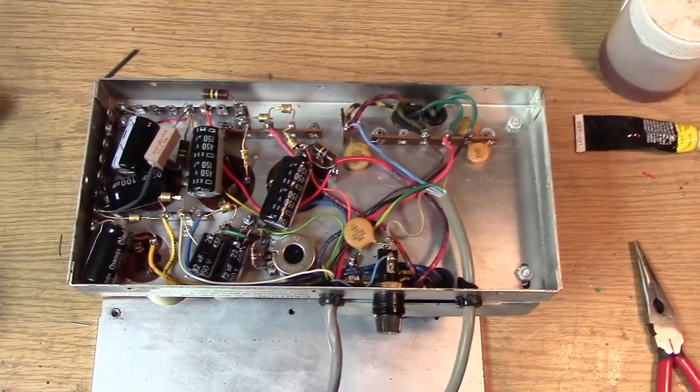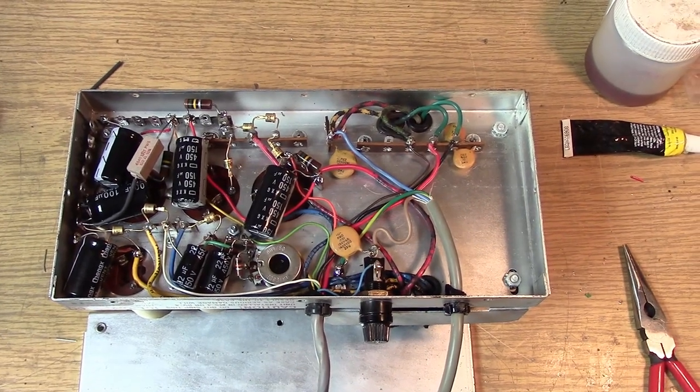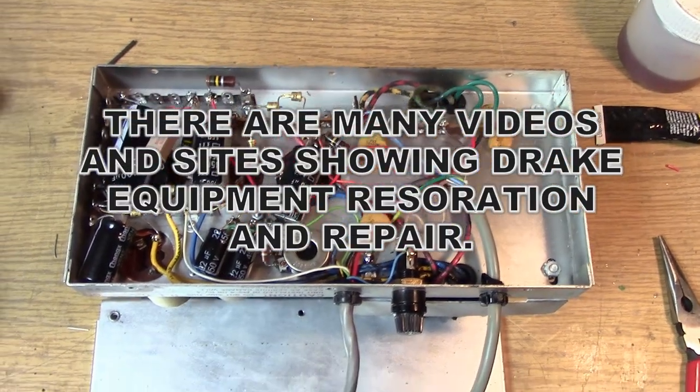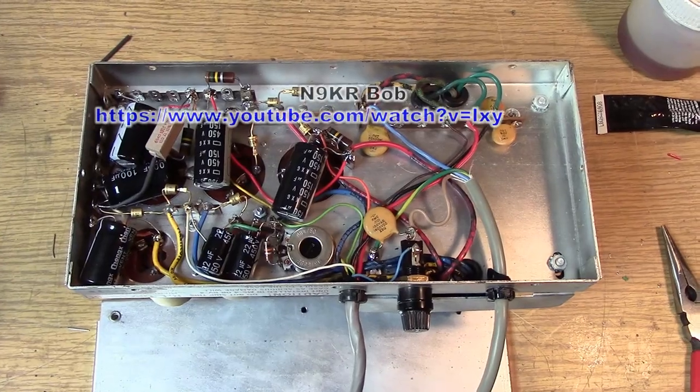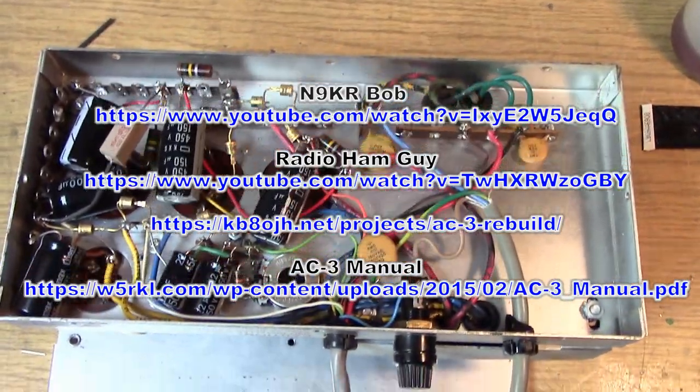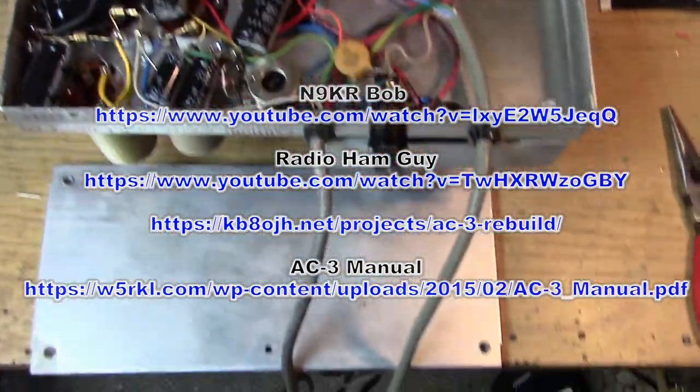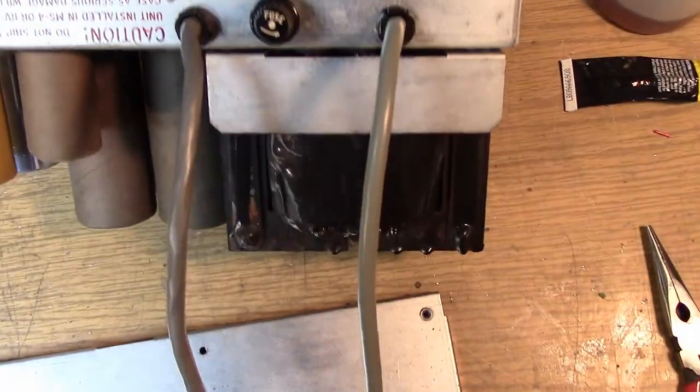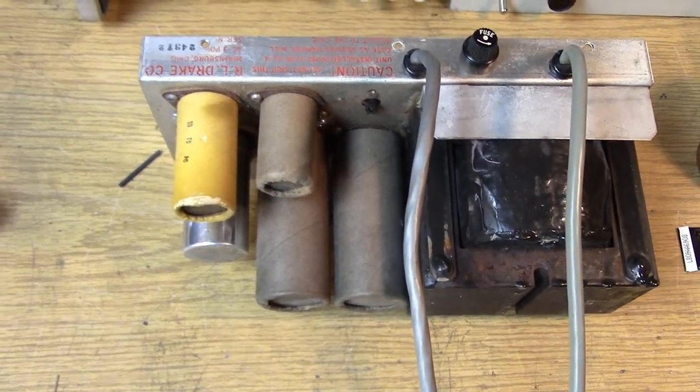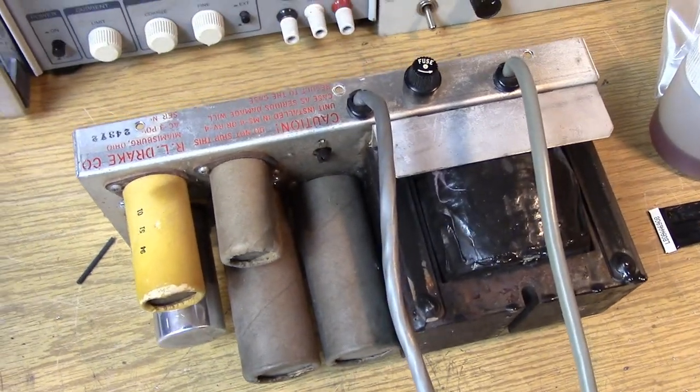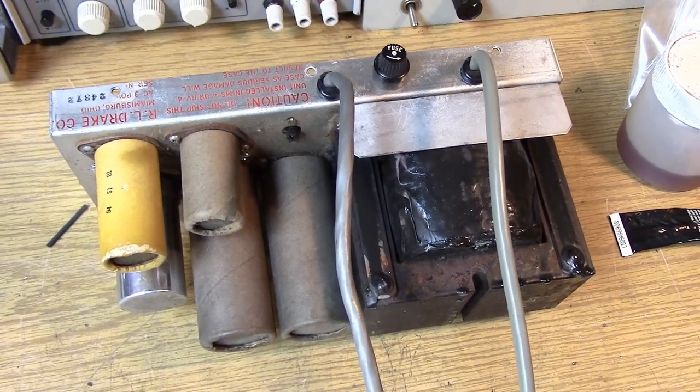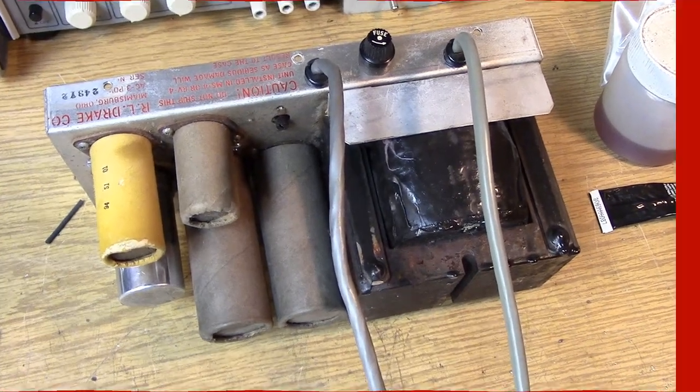It's sort of amazing that all of those capacitors on top of the power supply can now be replaced by just a few of these smaller capacitors. Perhaps the modern capacitors with the construction techniques today and modern plastics fit under the chassis completely. And you don't really need to remove the other caps at all. And leave them in place so the power supply looks original, and more importantly, for someone in the future that wants to perhaps do a full restoration with replacement caps that are period correct, or at least look period correct, they've got something to go by.